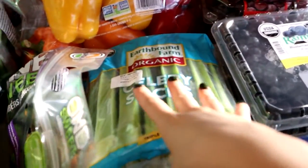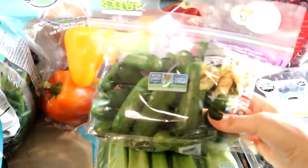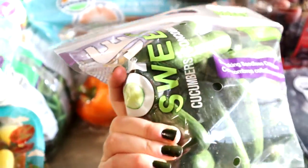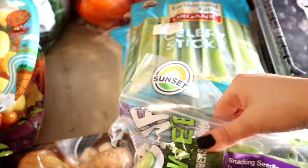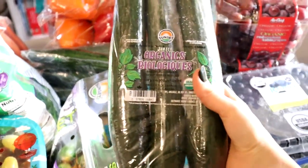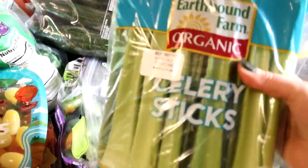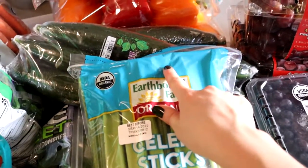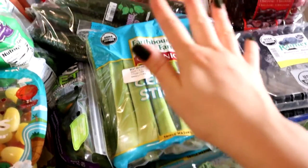We go through a lot of produce, which is great. The mini cucumbers will be gone super fast — my kids just grab them out of the bag for a snack and I never say no because they're really good for them. The sweet smaller ones cost a little more but my kids love them. We'll go through nine cucumbers in about four or five days. Celery is for making our own veggie broth and chicken broth, and for ants on a log for snack.